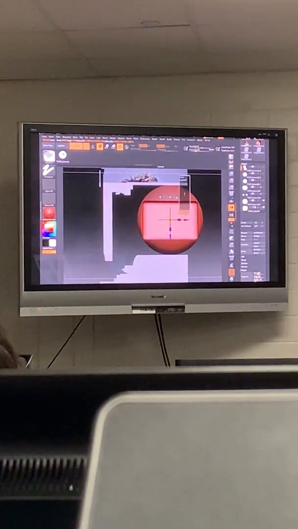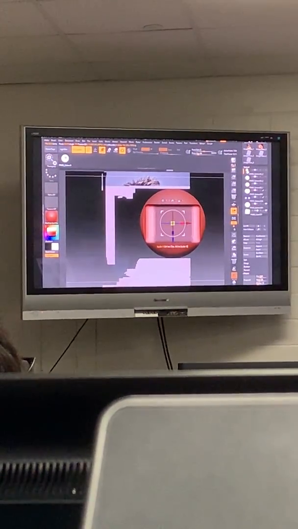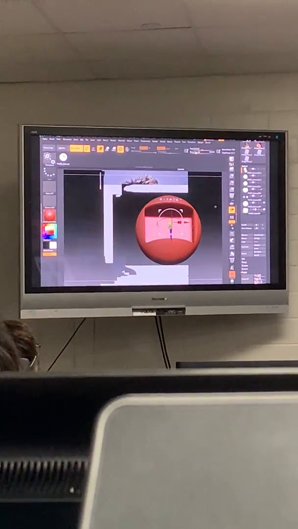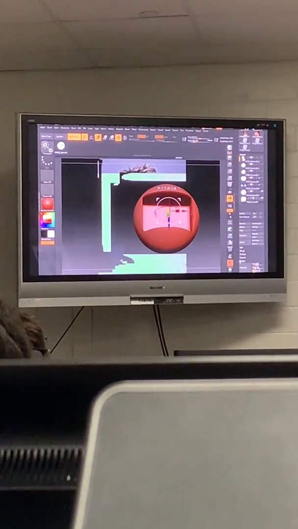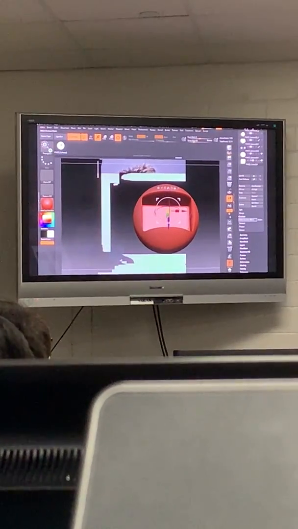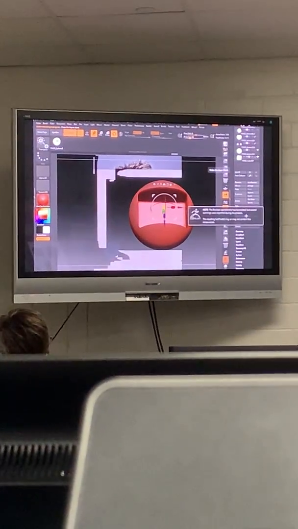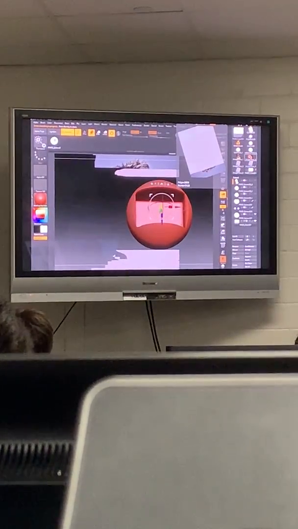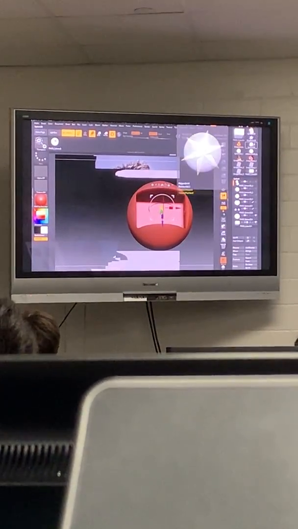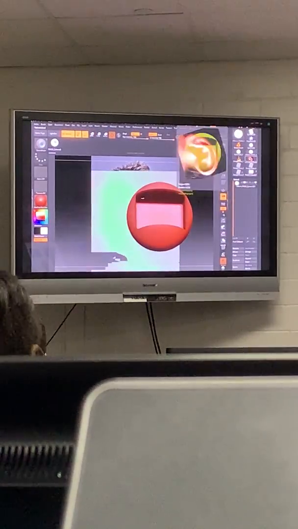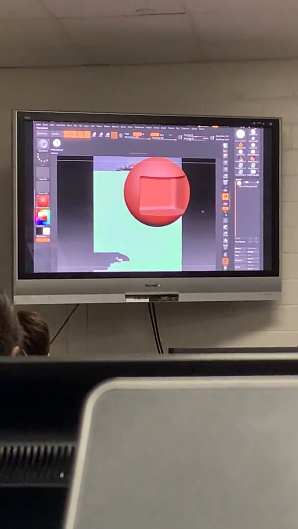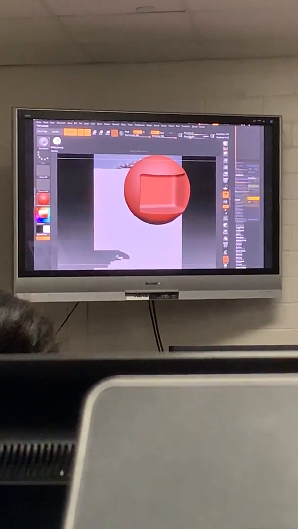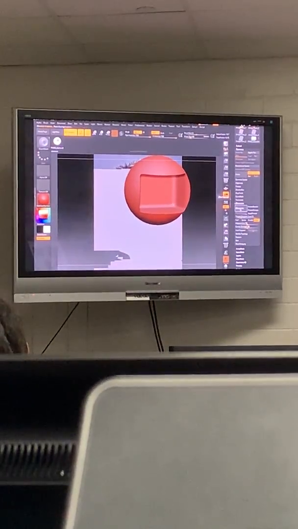Let's try this again. I'm going to go to Boolean, make Boolean mesh. What's going to happen is it's going to be up here. One of these. Should be the mesh. Read this one right here. So it actually will be its own ZTool. So this will be kind of our base mesh to start off with. So I'm going to go ahead and tell it to ZRemesh.